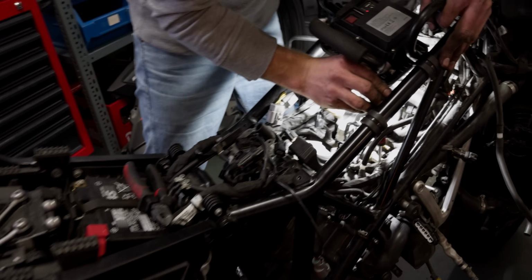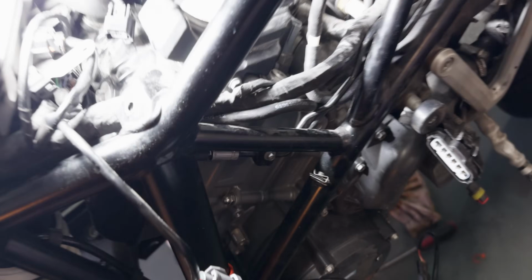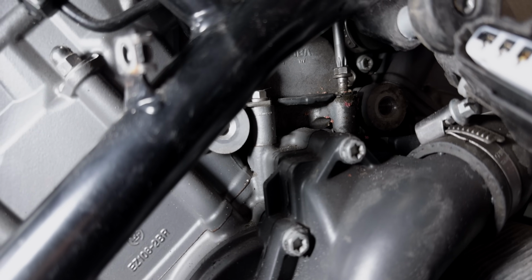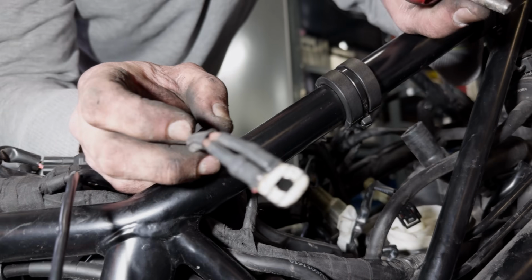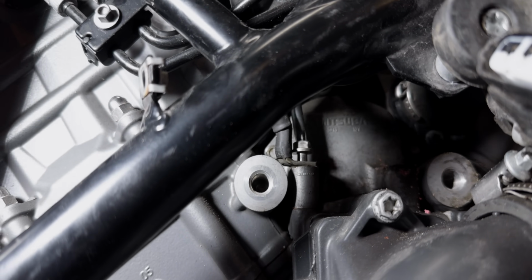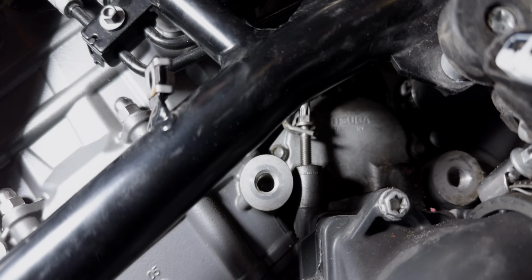Next thing that's coming off is cables of the starter motor. The starter motor is sitting between the cylinders, between that V of the V engine. So it's a bit easier to see from the side. There's two of those screws coming off. Yeah, there's one. So that's a cable, that's minus cable coming off. Okay, another cable coming off. And behind it is the actual starter motor sitting there, the gray box sitting in the back of the frame.